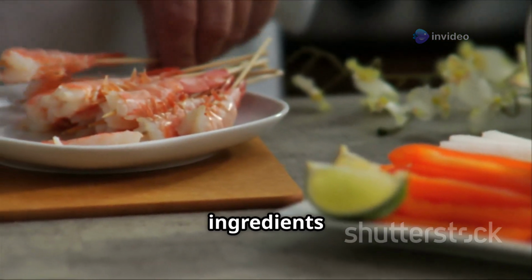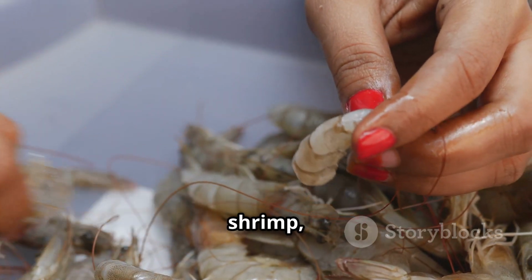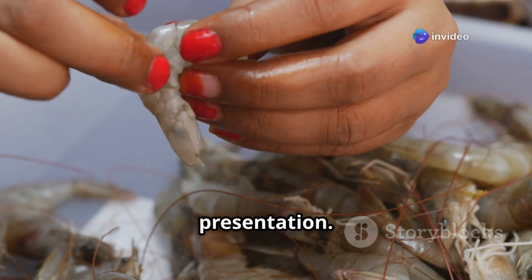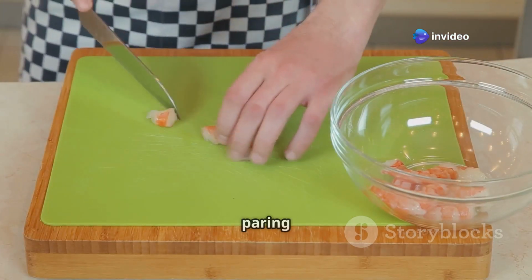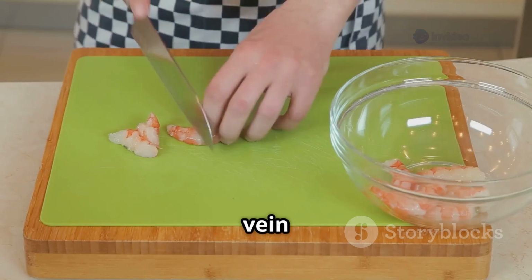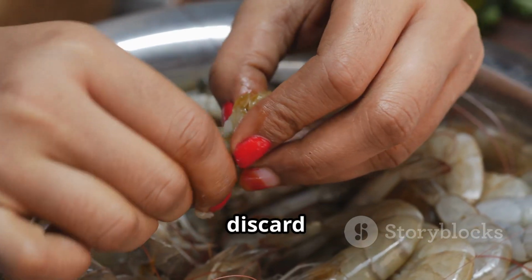Now that we have our ingredients assembled, let's prepare our shrimp. If you're using shell-on shrimp, start by peeling off the shells, leaving the tails intact for presentation. To devein the shrimp, use a small paring knife to make a shallow incision along the back of each shrimp, where the vein is located. Gently lift out the dark vein with the tip of your knife and discard it.